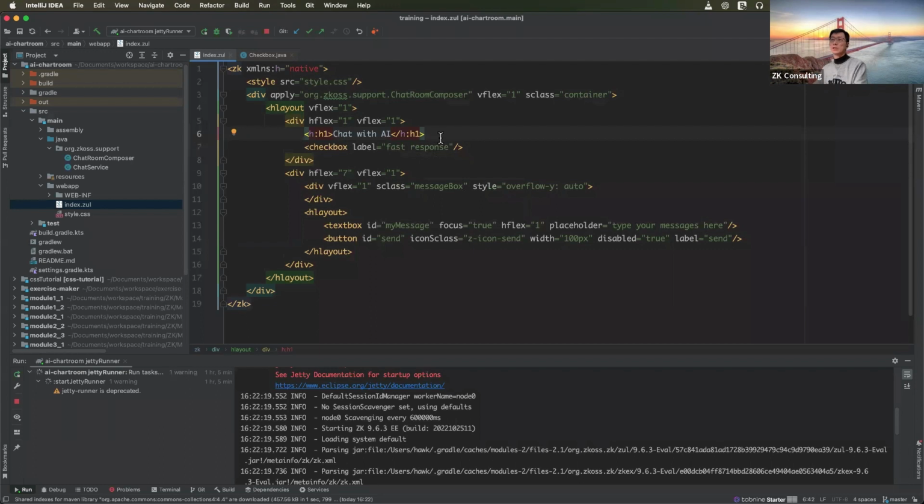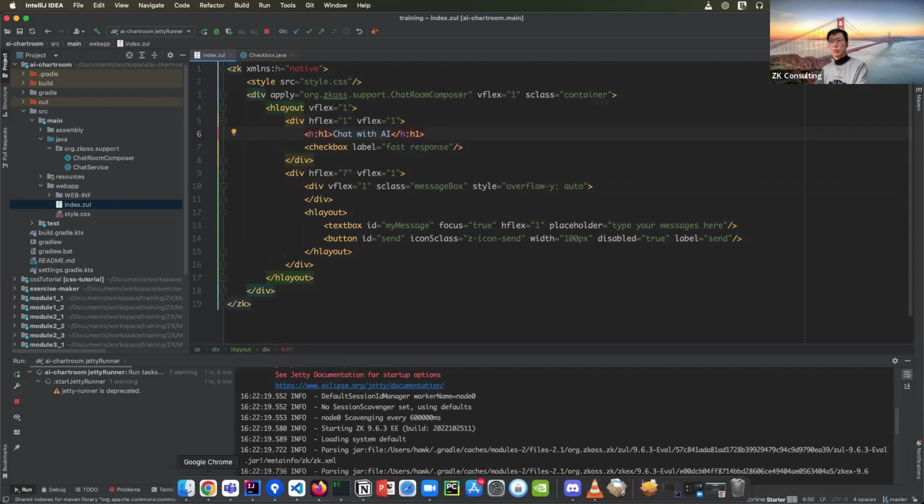That means the text never changes, so you don't need to use ZK components, because a component is used to dynamically change its content or its look. So if you just want to render static, pure text that never changes, this way can save you some memory. So you don't need to create a component at the server side. So it's a good way.